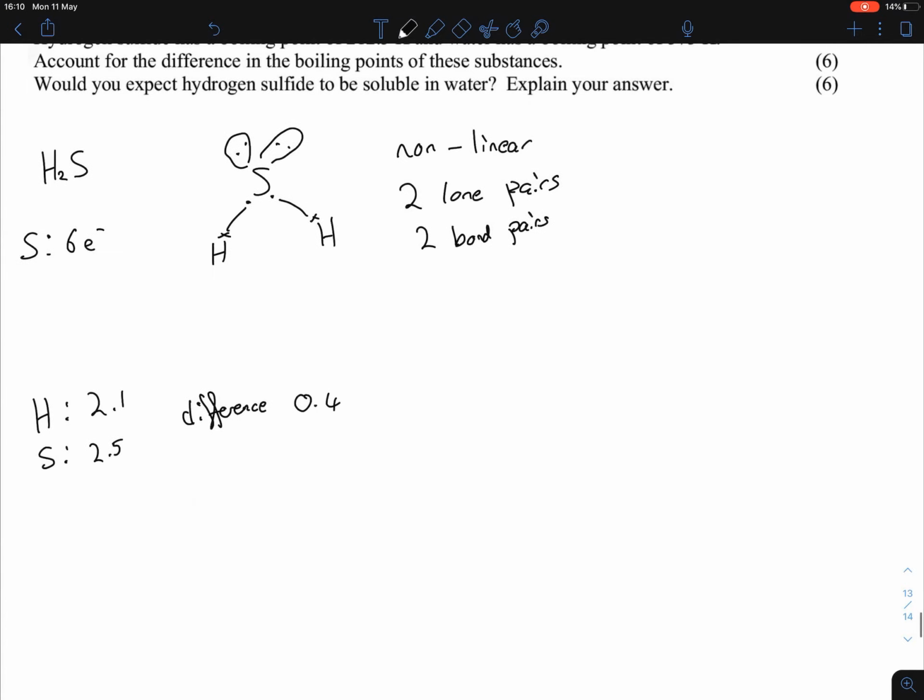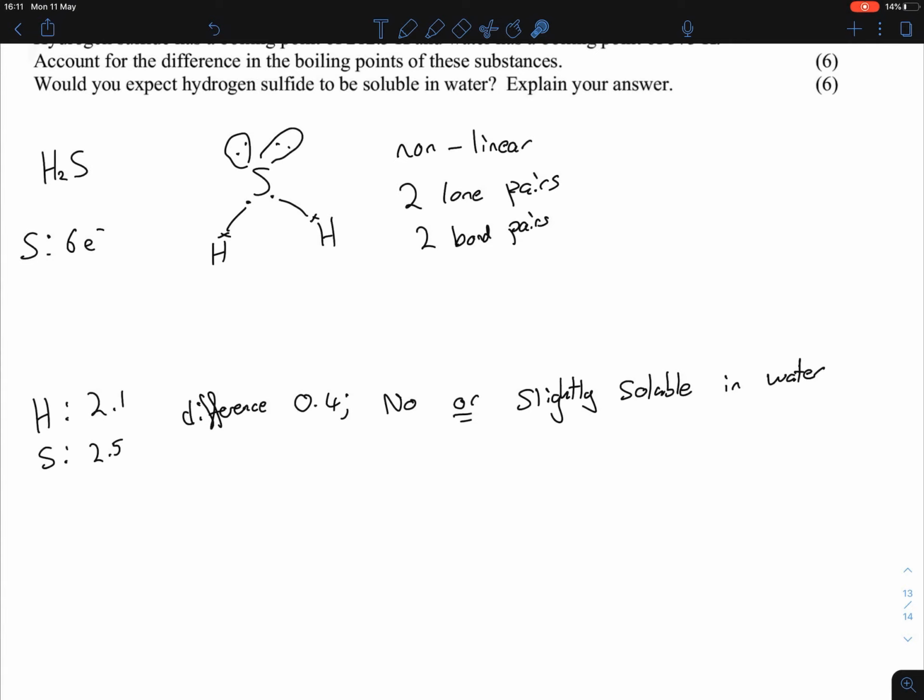So you have 2 answers you can write. You can either write no or slightly, and again you must reference the word slightly for this one. Soluble in water. So this is a grey area, and that's often the case with chemistry, especially when you get to a difference of 0.4. So you can either write no, or you can say it's slightly soluble. And this is your answer already. You already have it.